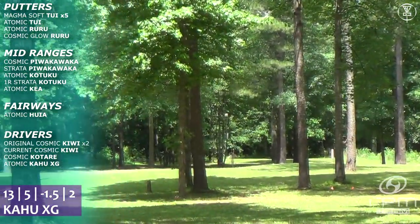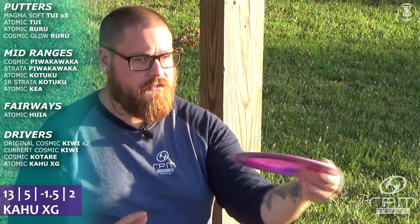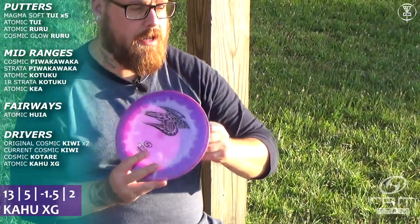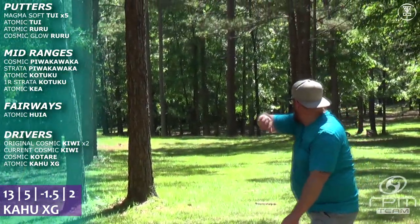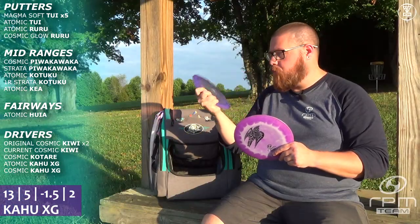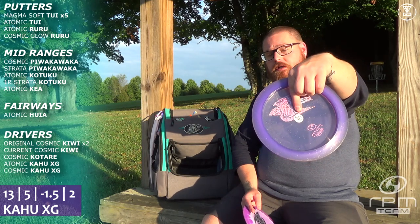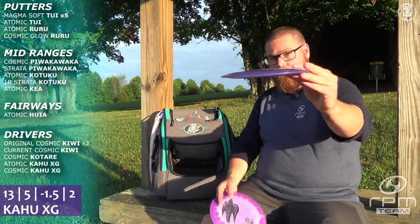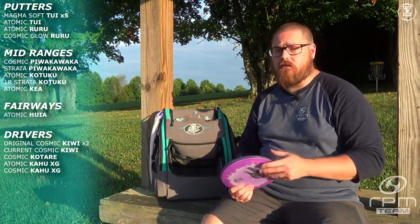It's a little bit above my arm speed right now being a 13, but if I throw it on a little bit of anhyzer, I can definitely get it to turn and flex and get a huge amount of distance. Honestly, further than I've really thrown anything, these Kahoo XGs. This one right here, once it beats in a little more, is kind of my go-to driver right now for distance. I'm trying to work in this Cosmic one, but obviously the Cosmic plastic is super tough and it's not beating in very quickly. As you can see, that's got the XG on the back showing you that it is a Kahoo of the XG variety, extra glide, because they're domey. These Kahoo XGs are the perfect disc for distance for me right now.